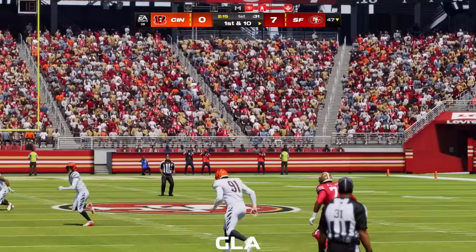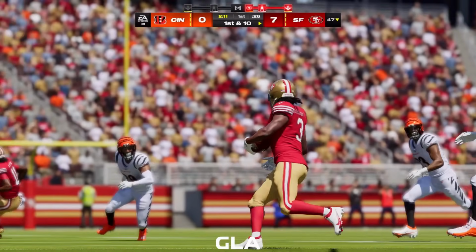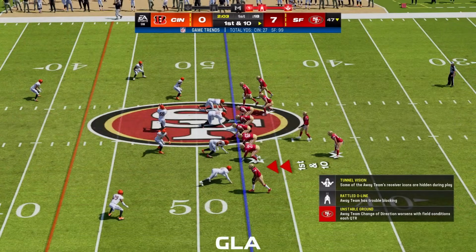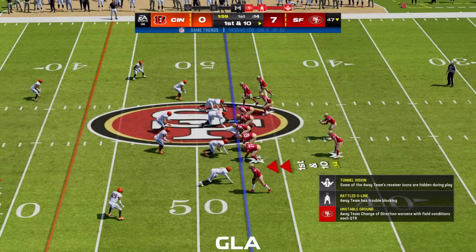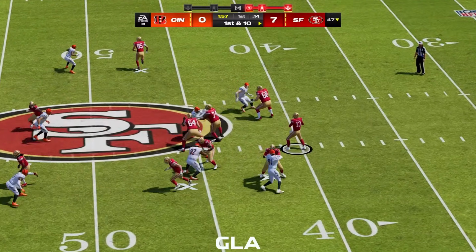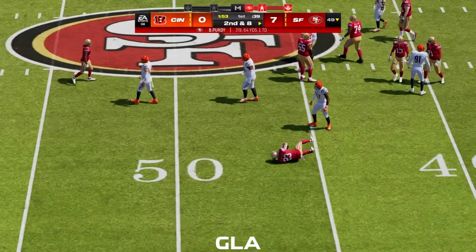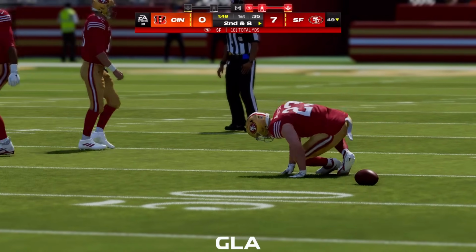Well, it's almost as if they didn't leave the field after their first drive. They picked right up where they left off. Another good throw there. And this offense humming here in the early going. Purdy looking to throw on first down here. He'll get this out wide here to McCaffrey. 2 yards on the pickup there, and that'll bring up second down.